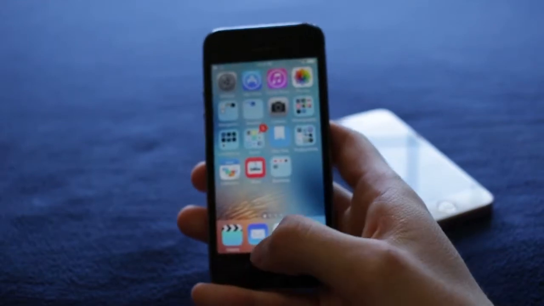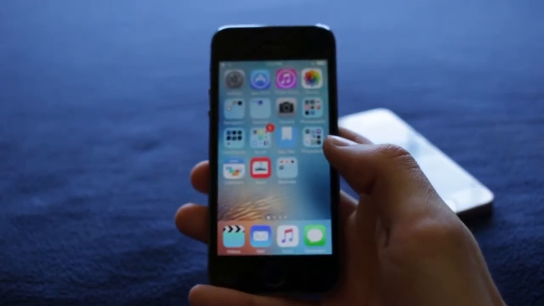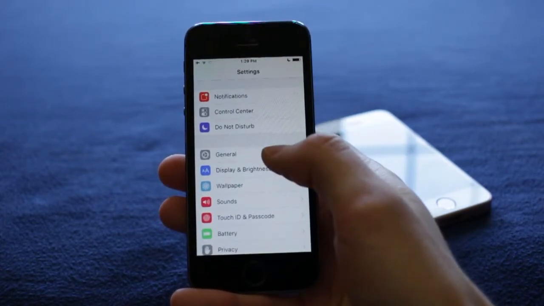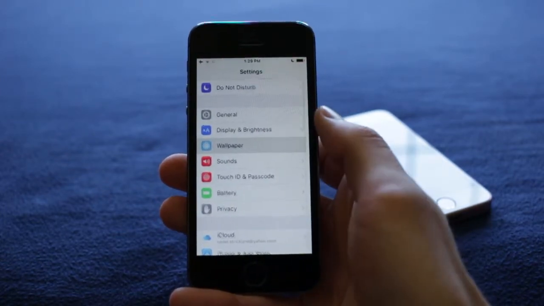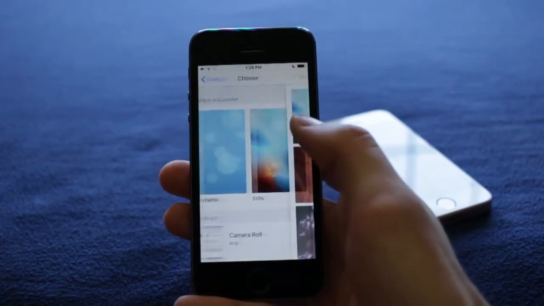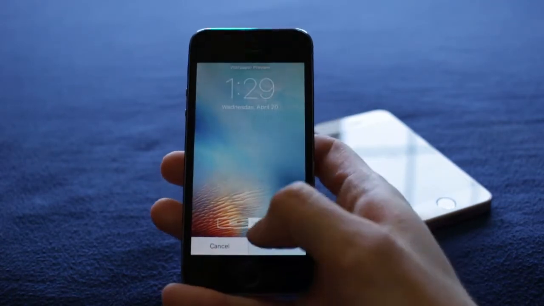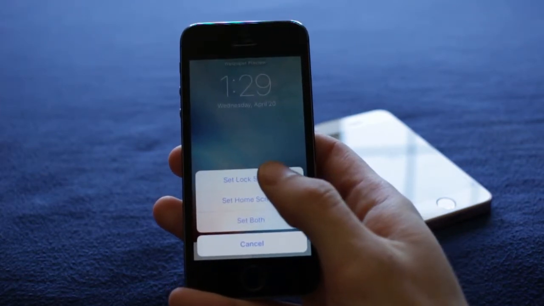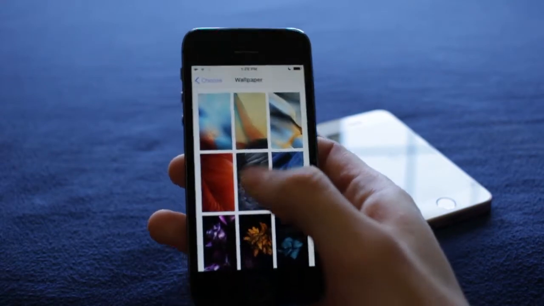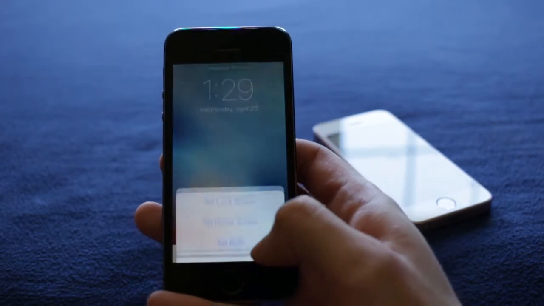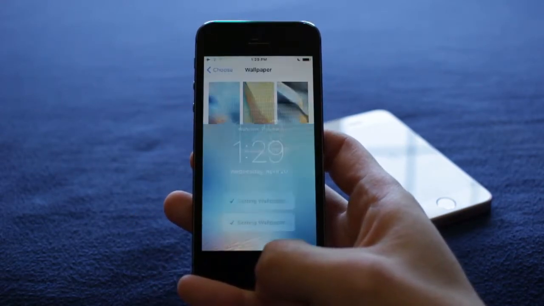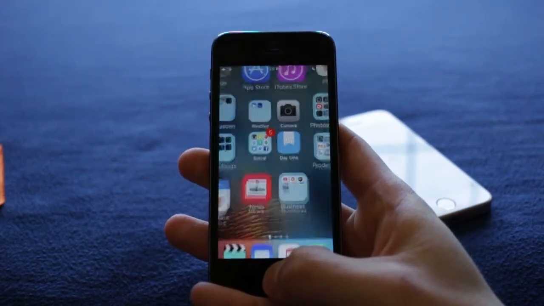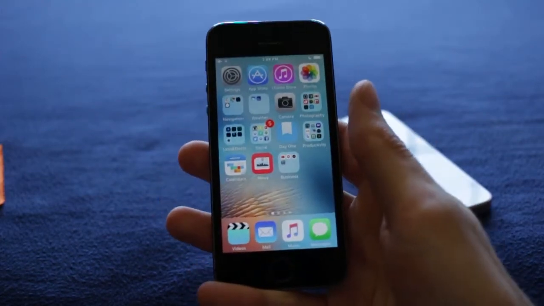So how was this even getting this weird flash in the first place? Well, let's see. So we will go into settings. We shall go into our wallpaper. We're going to change our wallpaper. One of them is going to be perspective and one of them is going to be still. So lock screen will make still, and we'll make the home screen perspective. Now, when I lock this and unlock it, there's that weird black flash.